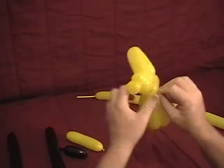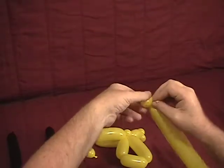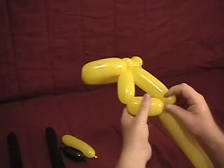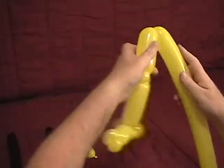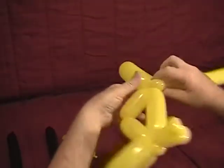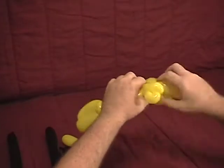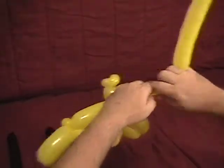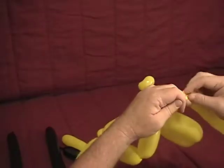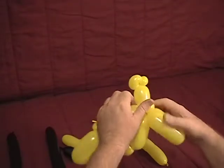Put this in several times to ensure it's locked in really well. Now we're going to take our second 260. Make a little half inch bubble and then ear twist on that. Lock that into that part of the frame. Go down and make about a four inch bubble like our front frame, then come back up and lock that in right there. Run this back up along here — I like to reinforce the upper frame; it also helps push the wheels down. Take this excess off and secure it up in there very well.